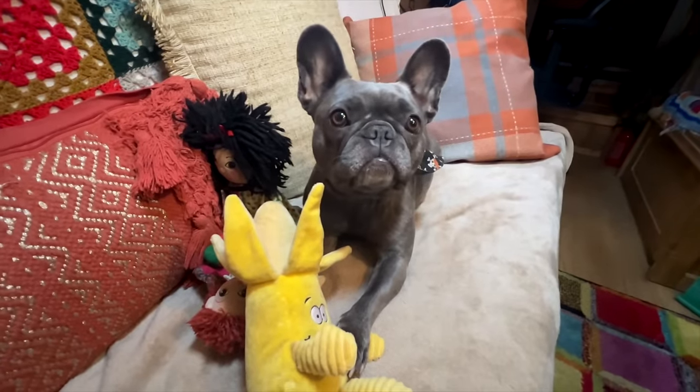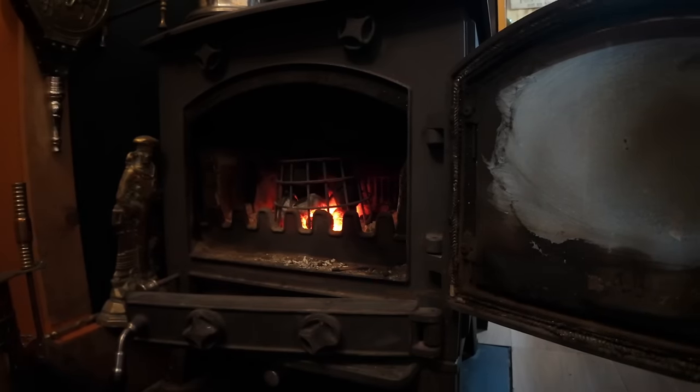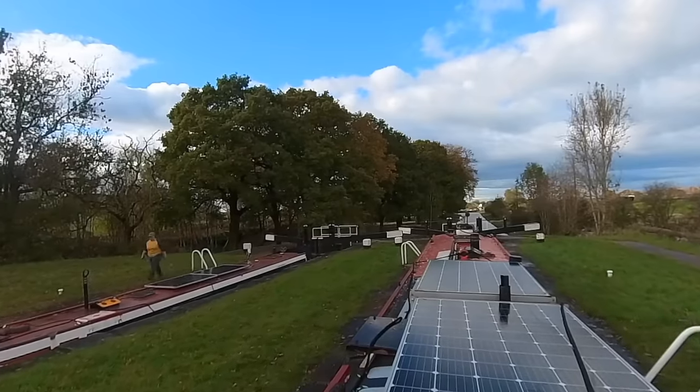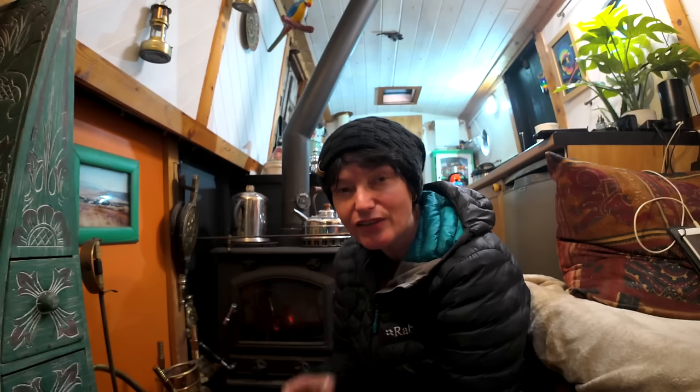Hello little one, you ready to go on an adventure? Today I'm going to be travelling again with my friend Nicky, who's another single-handed boater, and we're going to be tackling the Cheshire Locks or Heartbreak Hill as it's often known, because of so many locks. A lot of them are in pairs so as two single-handers we won't be setting the lock against each other. Some are single ones but we'll help each other on those. People have asked how I single-hand a lock going down, so we'll try to show you that today.